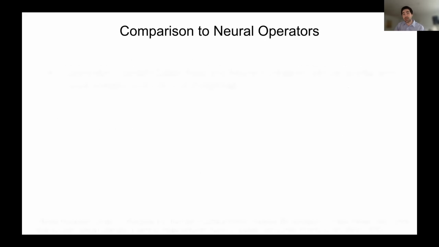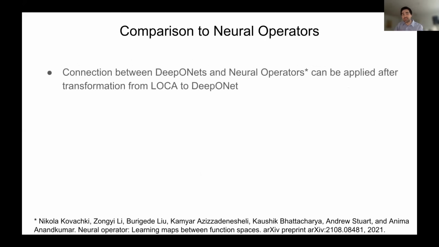The comparison to neural operators is most easily seen by some work which actually connects DeepONets and neural operators together. You could start from either one of these sides and get to the other via some particular choices. This paper here gives a pretty explicit explanation of how you can start with a neural operator, and under some choices you make its kernel separable. You have a certain lifting and projection procedure with the linear components, gives you something that looks like a DeepONet.